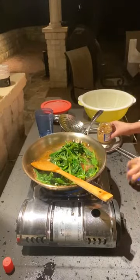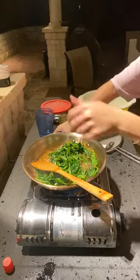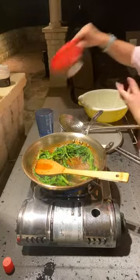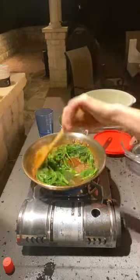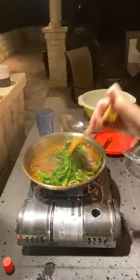So typically I like to slice my garlic, but I used it for the Thai chili sauce. And I was too lazy to go back and slice up some garlic when everyone is wanting to eat right now.